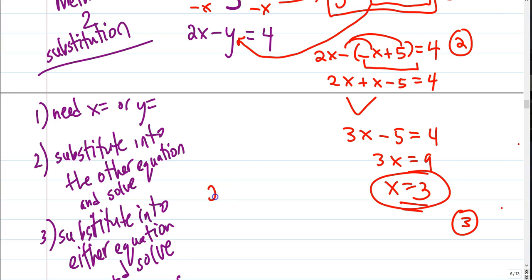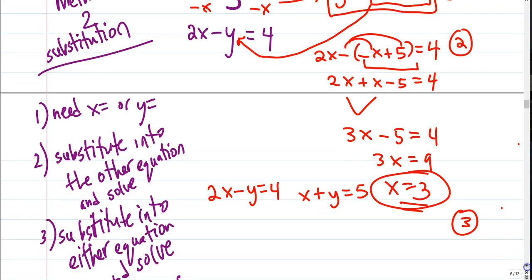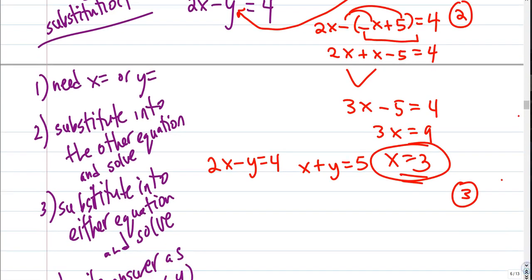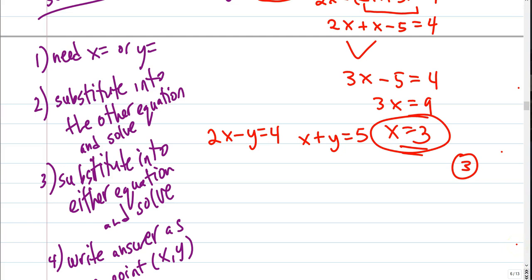So it could be 2x minus y equals 4. Or it could be, x plus y equals 5. And if I put that 3 in place of either of the x's, I will get the same answer. Now, out of these two, I like the one on the right. See, looking at that, I can go 3 plus what is 5? Hey, yeah, subtract 3, y is 2. Right?